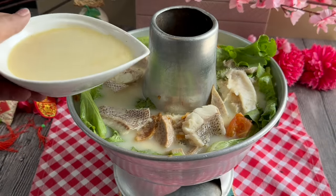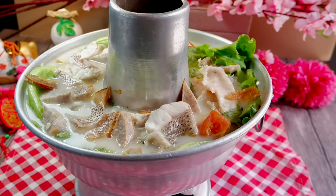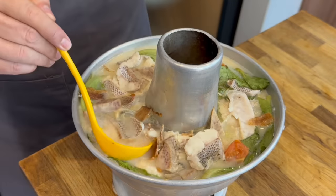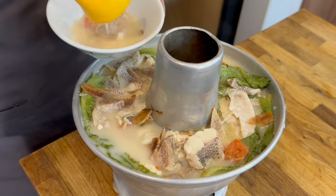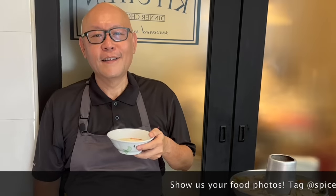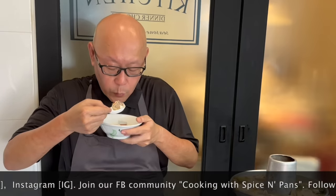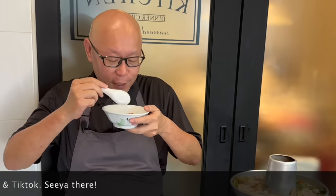We have this hot pot from a Zicha store. And look at how beautiful this dish is. Now the dish is done, let's have a taste. Yummy. Smells absolutely delicious. Let's try the fish. Tender and sweet. Let's try the soup. Oh my, wow, for umami, this is really, really good.